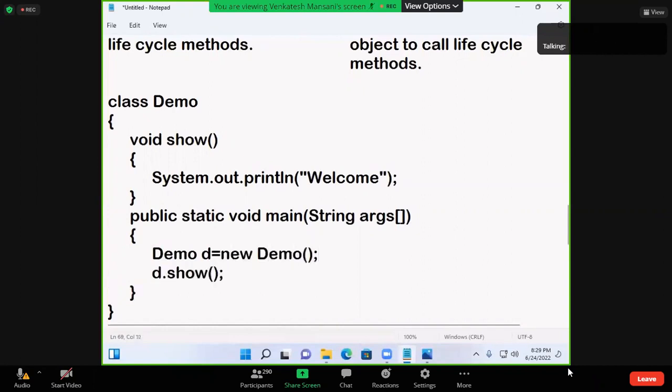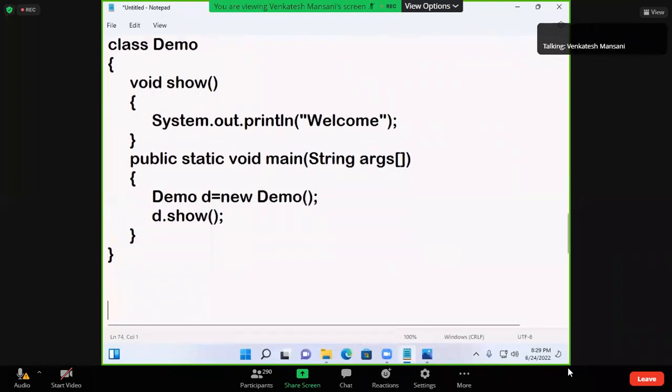What will happen here? Demo class loaded, open brace executed, main method called, open brace executed. Here an object is created, that object is referred by d, and with d the show method is called. Welcome is printed. After that it comes back and closes.